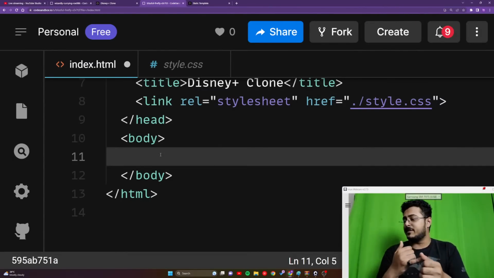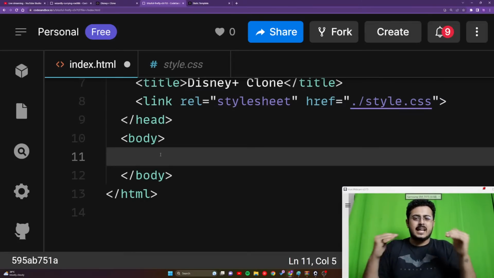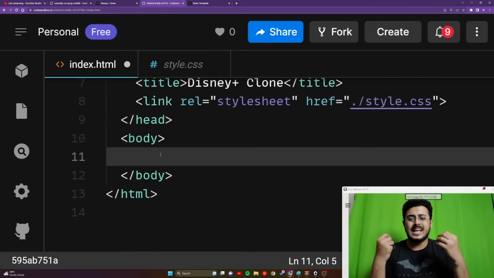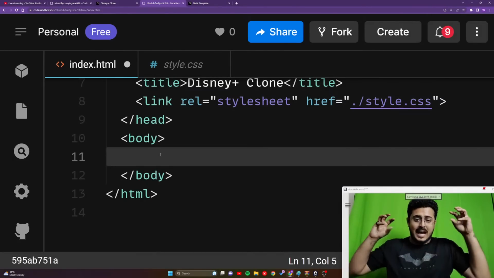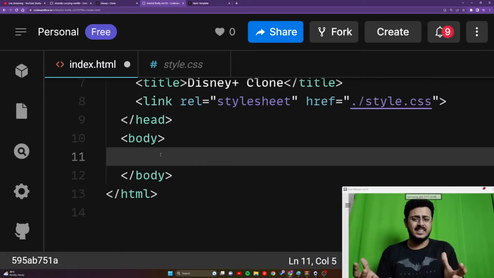So just like the div tag, we have studied about the div tag, right? You guys remember the div tag? Please let me know. So what is the div tag? The div tag is a container tag, right? It does not add anything to the items that it contains. It is just a container tag.